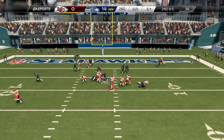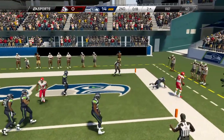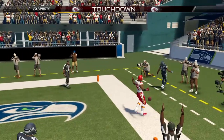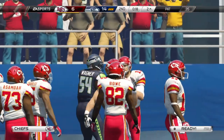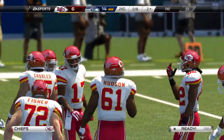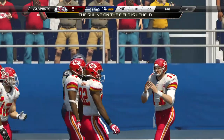Three-step drop. Going to take off with it. Looking to the touchdown and drawing close. Nice throw by the quarterback that time. Put it right on the money. Not a big window. It doesn't matter to him today. Great control of the football. Put it right in there for the touchdown.